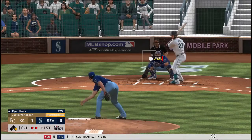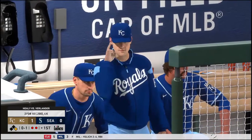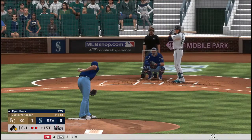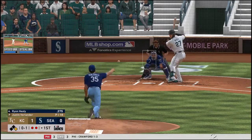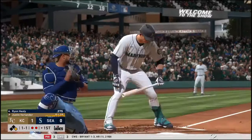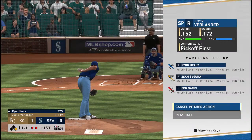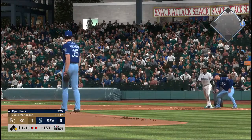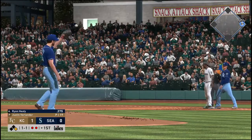First pitch coming. Here it is. In there for strike 1. Hey, I know it's early and we're in the first right here, but he's going to have to work that heater to both sides of the plate. He cannot get away with missing over the heart of the plate all night. Fastball well outside. That's a great call right there. Fastball away with a guy who's got some jets on first base, almost like a hybrid pitch out. Great for a catcher if that guy's running. Easy transfer throw to second base.